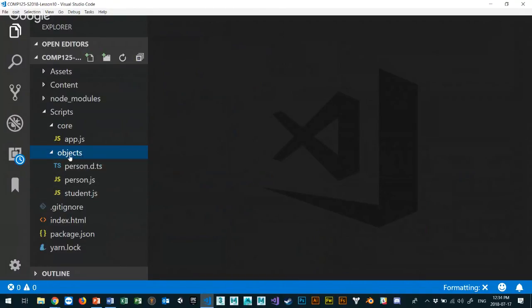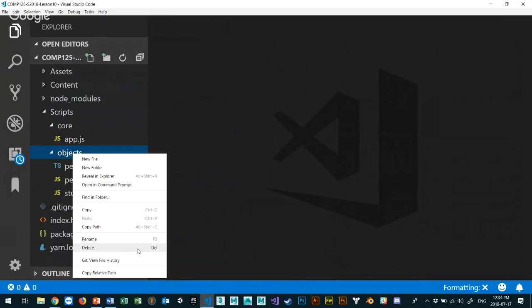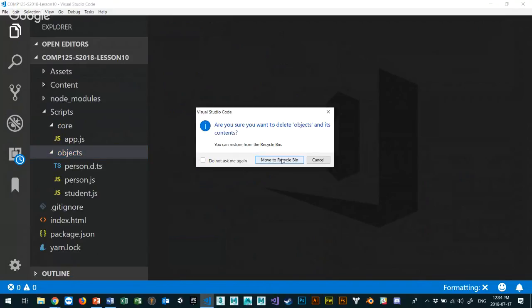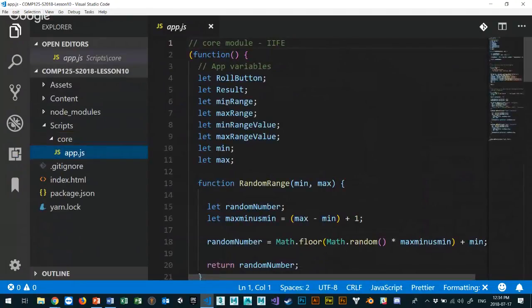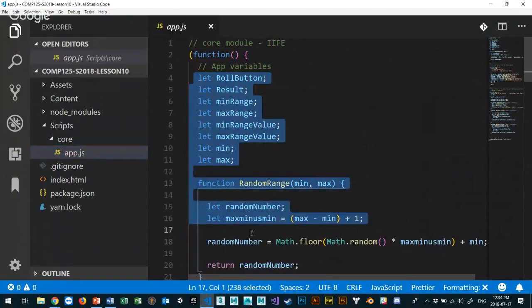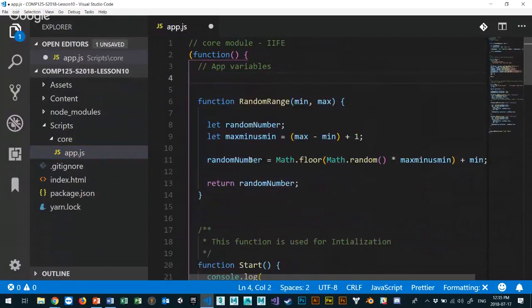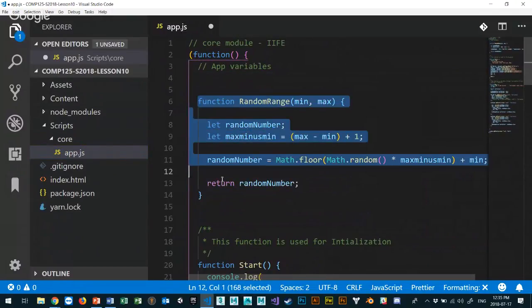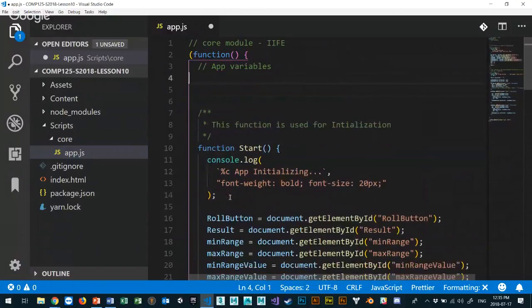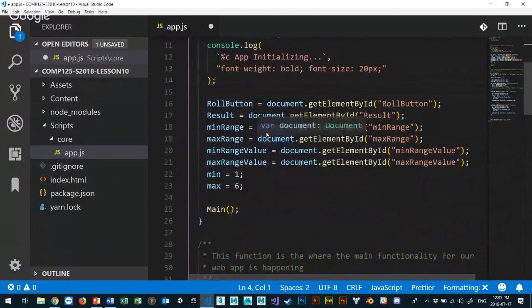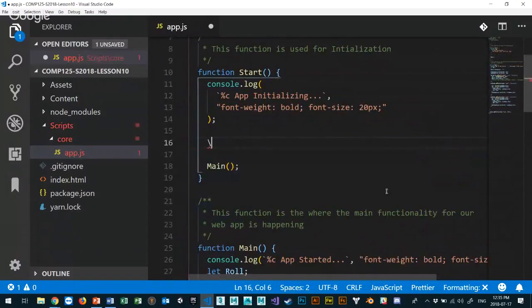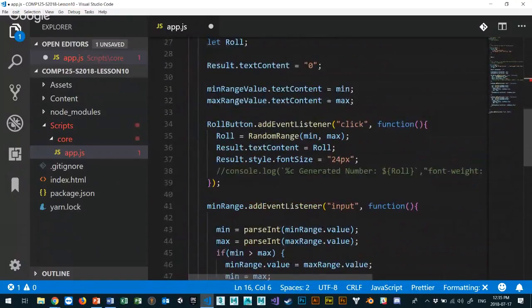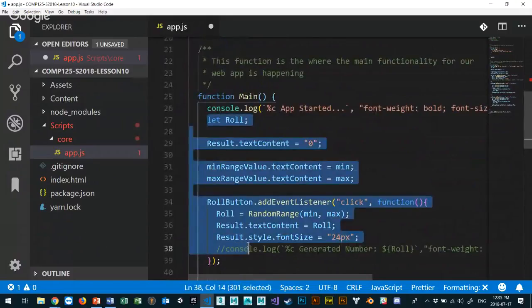I'm not going to use person objects right now, because I don't want to clutter your experience, so I'm going to get rid of that whole folder. We did a role example, and I'm going to get rid of all this stuff, including the random range function that we made for week 9. And in the start, we had all this code. We're just going to clean it up, and then start from scratch today with the stuff we're going to do with Ajax.